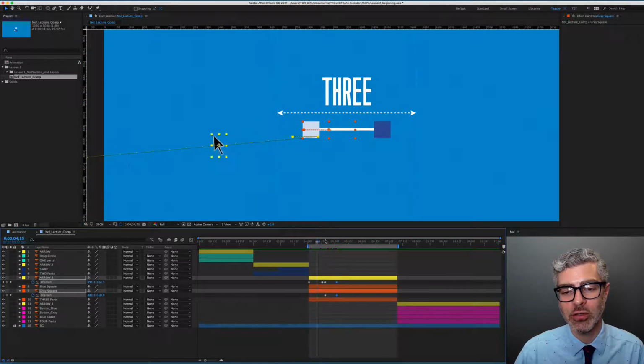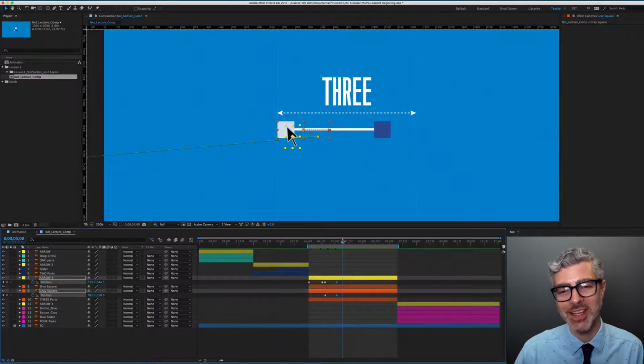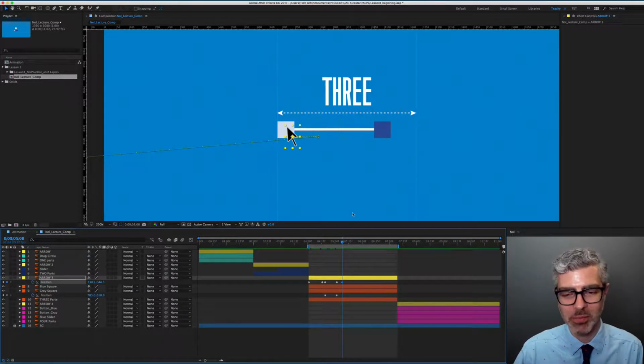Okay, so that comes over and grabs that and moves it over, and we'll adjust the timings later, as is my way. And now I need the arrow to pause here again, because it shouldn't just move directly off, so I'm going to copy and paste that, or I could have hit that button.